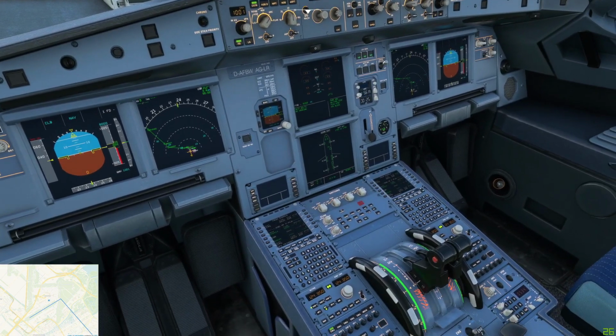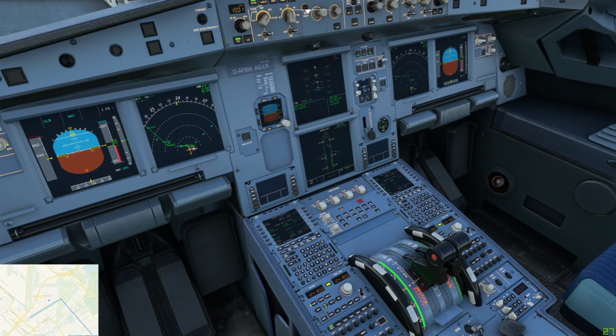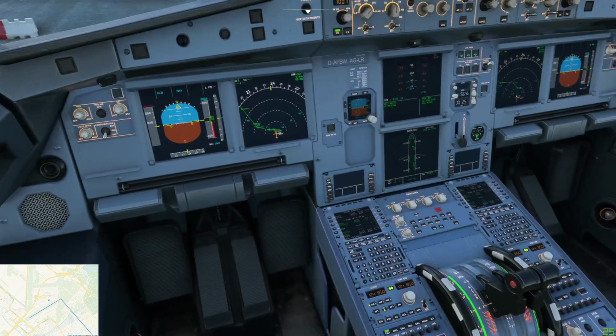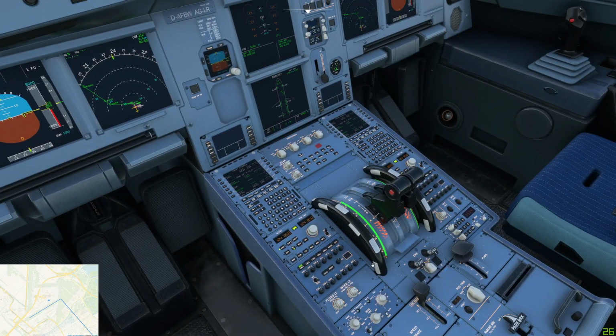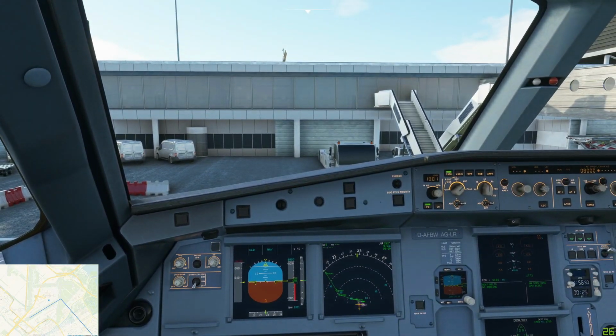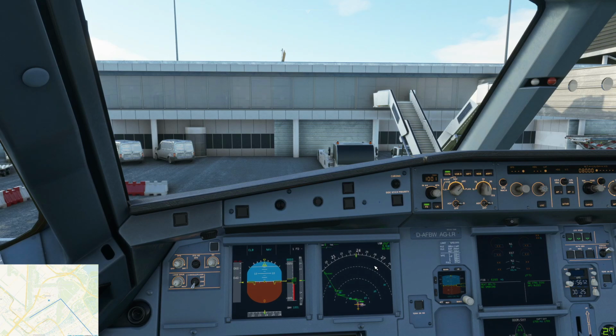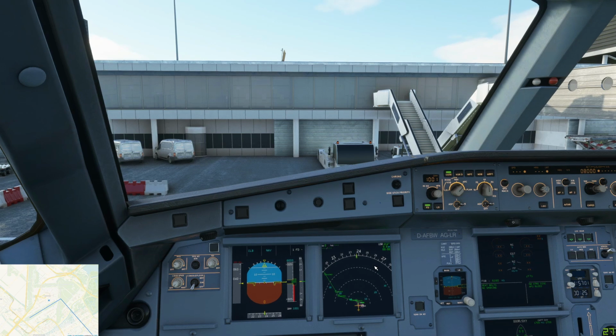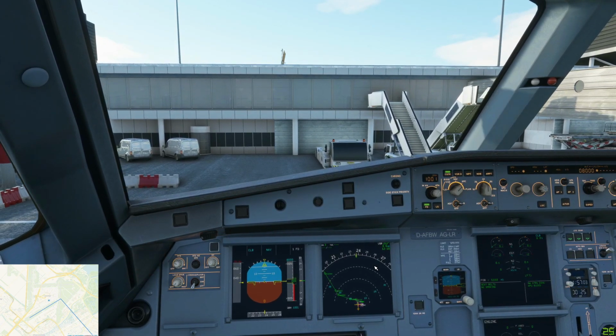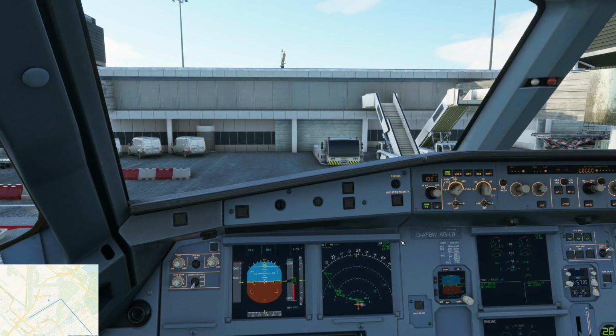Couple things to set. Squawk is set. We can turn on the transponder. We can release the parking brake like so, and then we should feel the tug pushing us here in a second. I will be starting the aircraft through my Thrustmaster Airbus pack. So crank mode, start the right engine.